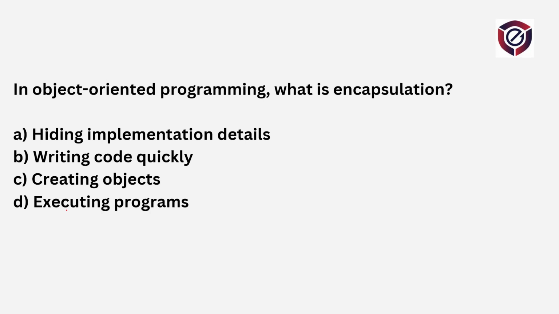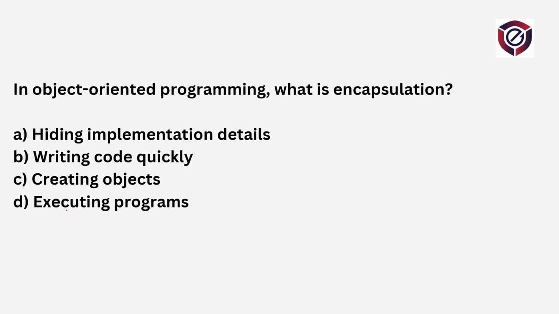For example, whenever we are driving a car, we are not worried about how the gearbox is connected to the brake, how the steering and other components are interconnected, how the clutch is interconnected with the gear. Such things we are not going to worry about. What we worry about is how to use the steering, when to apply the brake or how to apply the brake. In the sense, we are going to worry about the usage of the functionalities provided by a car. We are not going to worry about the implementation details, because they have been hidden.